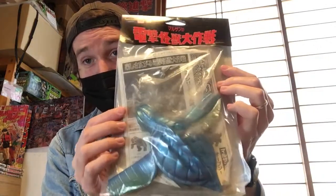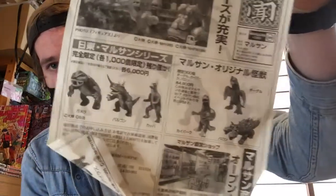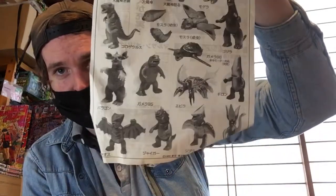So this was actually released in 1996, and you've got Godzilla characters on the back and Gamera characters. So this is back when Marusan was having its little revival. They started to kind of revive themselves after being gone for a long time. And then inside you've got your bag. See, it's like a full backing card. It's a bit different from your normal just header card. And then inside you've got some paperwork that's got some of their other products, some of the other Gamera products, and some Godzilla products. This is kind of cool, from 1996.